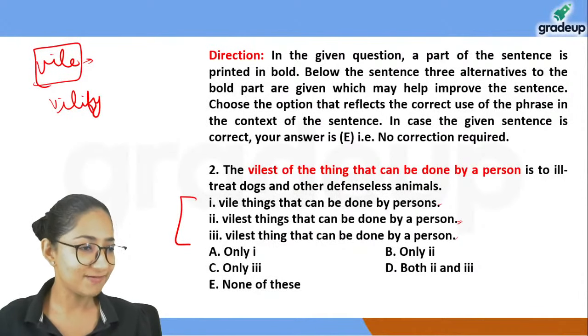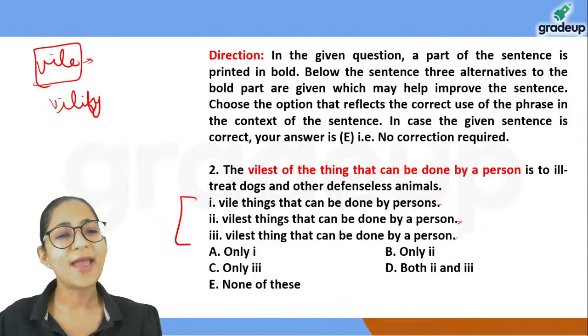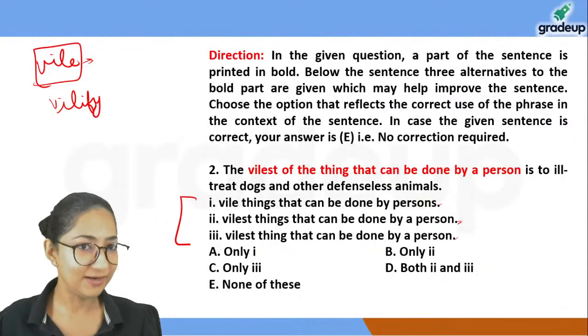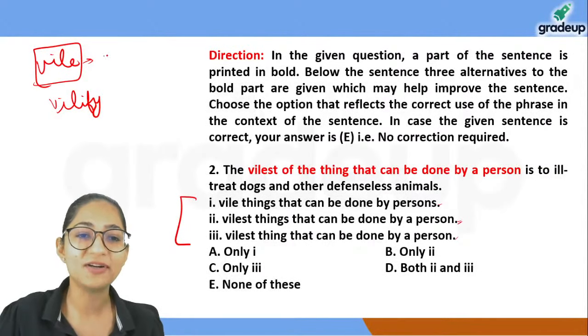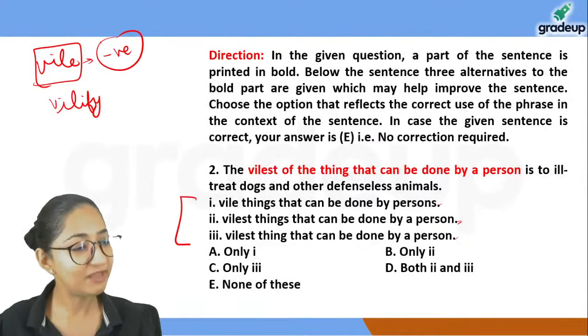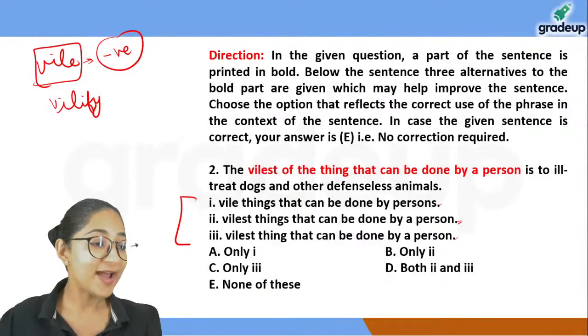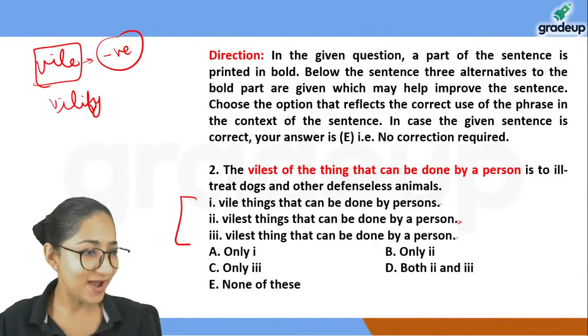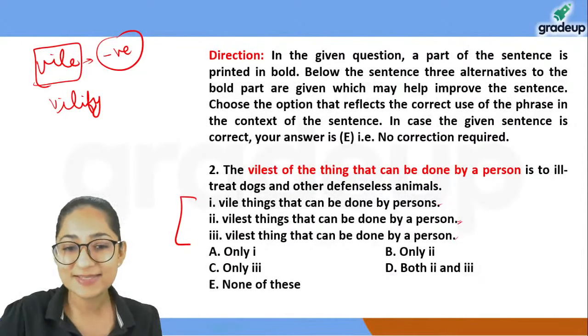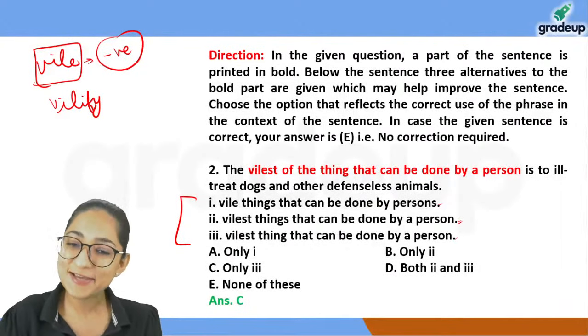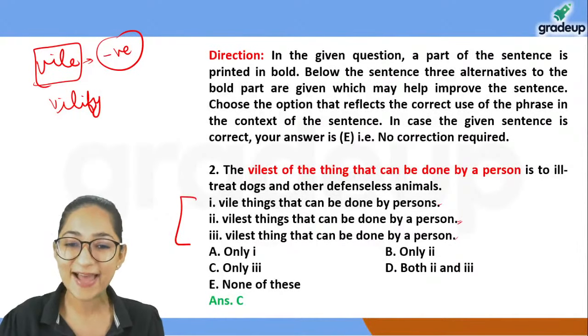Okay, C is the majority. Vile can be cruel, wicked, evil. That is what vile is, so this word carries a clear negative connotation. Evil, yes, absolutely. Okay guys, so majorly you are with option C. I can see some B's also, but mostly C's. Let's find out. Option C is the correct answer here.